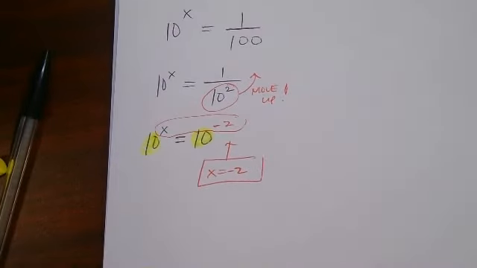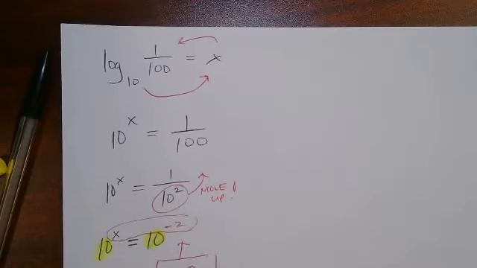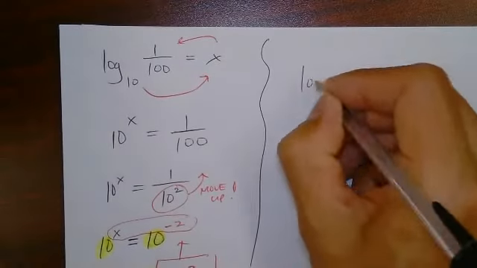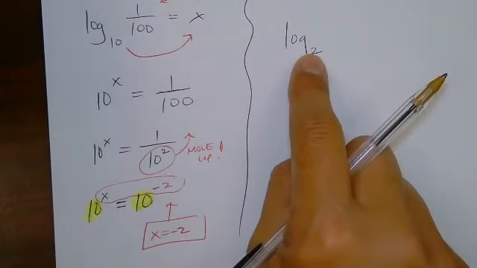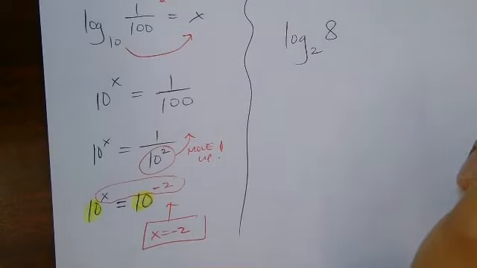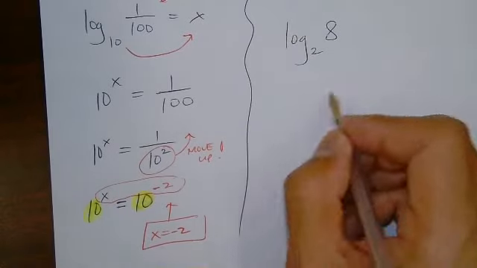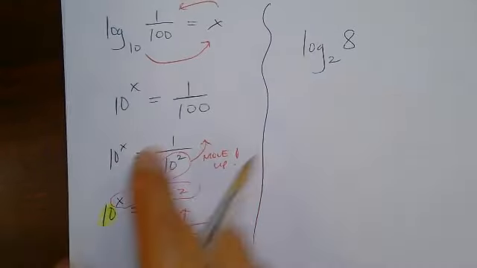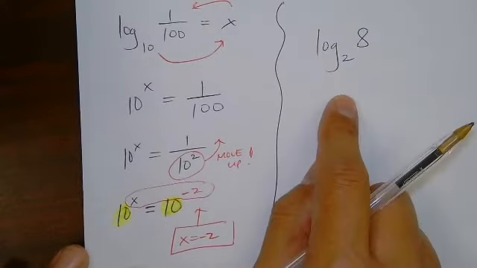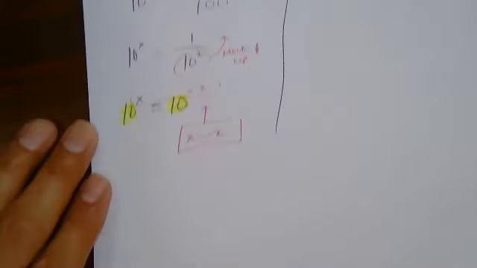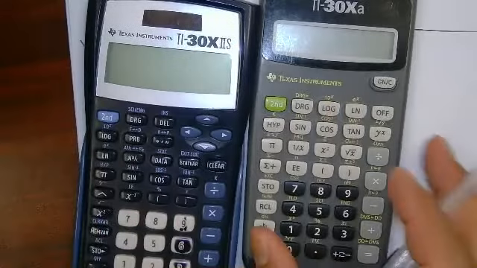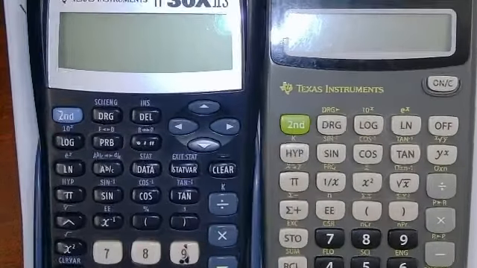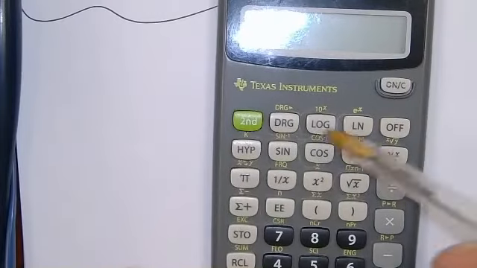Okay, now let me talk about the natural logarithm. That's a common logarithm, right? You've also seen logarithms that have other bases, right? You've seen logarithms with a base of 2 or 3, right? If it's something other than a 10, they'll write log 2 of 8, something like that. We've talked about and learned these. Okay, let me explain what the natural logarithm is. And if you look at a calculator, you'll see it. Let me zoom in here.